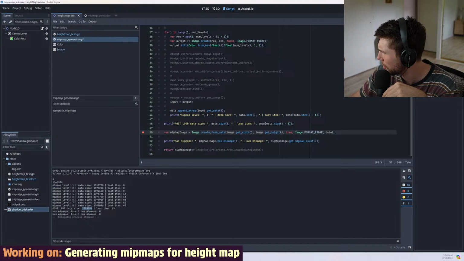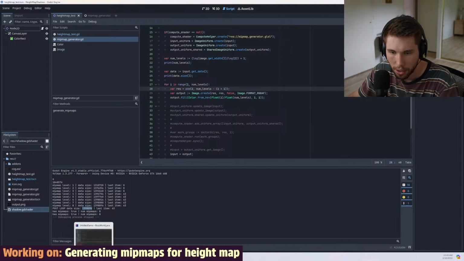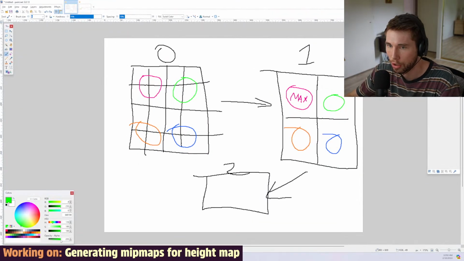Does the map levels each have to be a quarter of the size of the previous one? If so, isn't your res variable off by 1? The highest resolution one is an extra factor of 2 smaller than it needs to be, I think. Well, it goes down by a quarter in terms of total number of pixels, but in terms of side length, like resolution, the width and the height are just divided by 2.